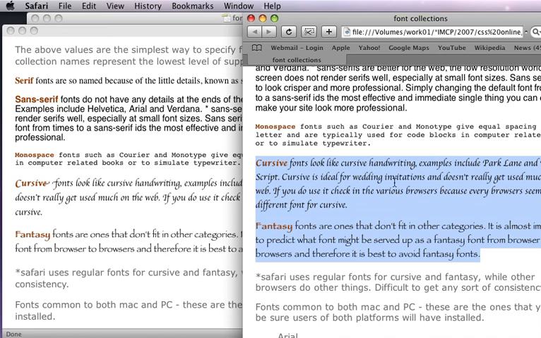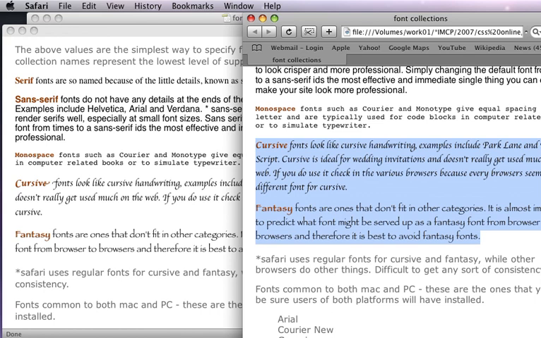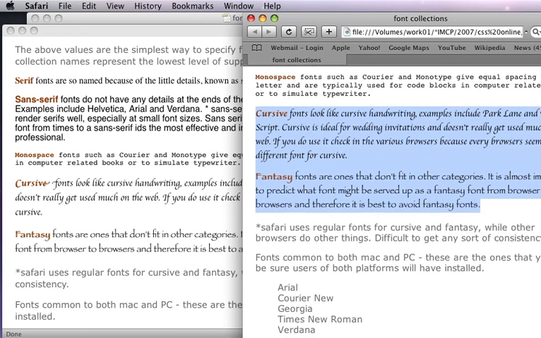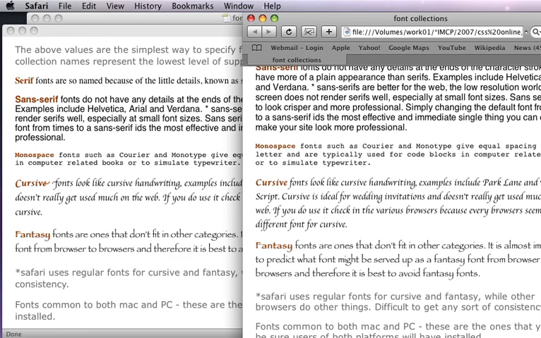With your web page. If you really want something to look like this, you need to ensure that whatever font you're choosing is installed on the majority of the user's browsers, and that it will render. So if you could pick a specific cursive font or a specific fantasy font, and then just have this be like the backup font, that may be an option for you. Or you would want to go ahead and create this particular text, whatever you wanted to display like this, to be a graphic, and then you would ensure that the users would always see it.